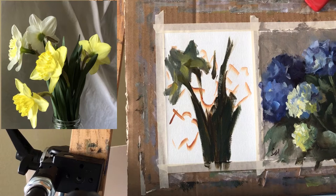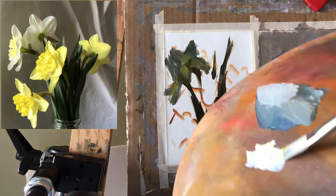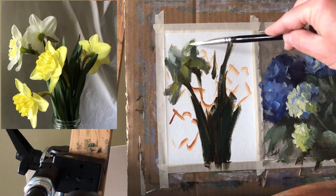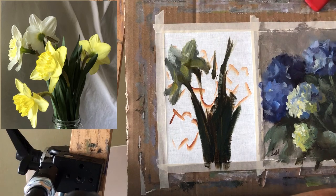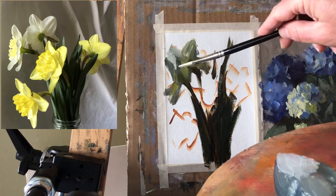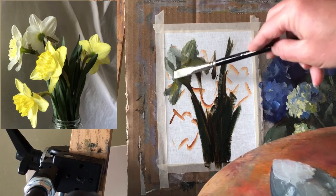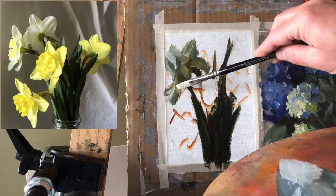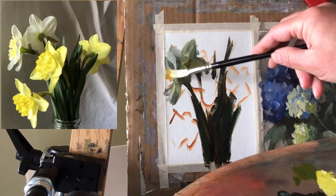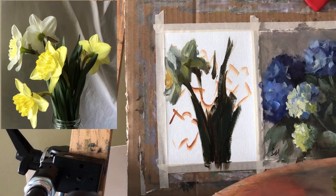So the other thing are the daffodils at the back. I'm using white and a touch of blue in it, so I'm going to paint over these ones because the petals are transparent, so they have white and other colors in them, not just purely white. So that's why I'm going with white in the lighter areas, and then I keep those grays. So I'm going to do a little bit of yellow middle, using cad yellow deep and cadmium yellow light both together, because I'm trying to see where that middle stands. So it's kind of the edge of my, and I use a little bit of white as well.